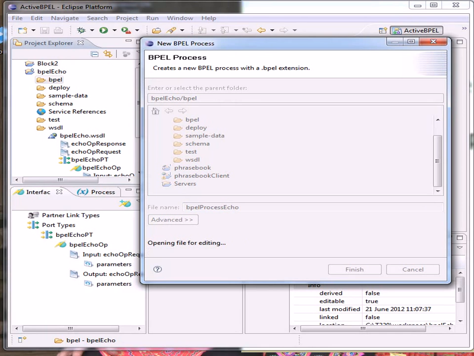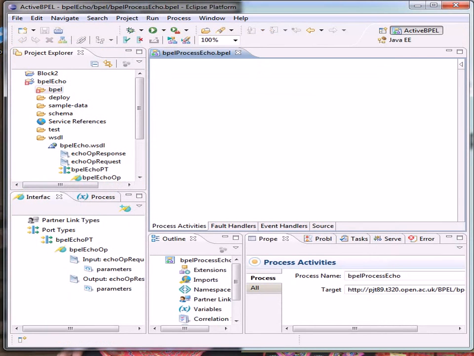Creating the process. And we're showing errors, but that's to be expected at the moment.